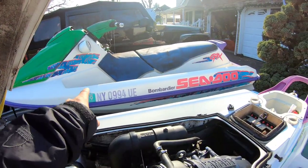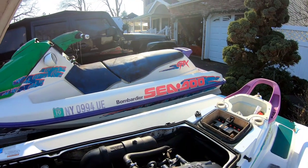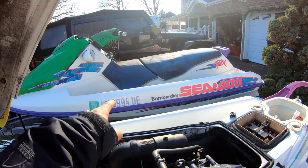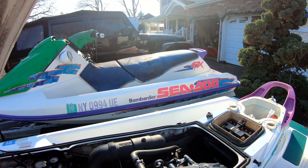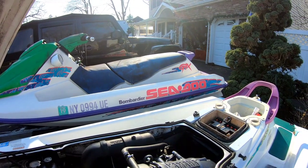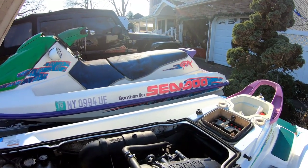You mean to tell me that the body itself is not worth anything? No. Really? It's not worth a dime. But it looks like it's in really good shape, though. No one wants them. No kidding. What's it made out of? Fiberglass? Fiberglass, yeah. The whole thing? Mm-hmm. Bombardier, they make airplanes and quads and stuff like that, right? Yeah. Cool.